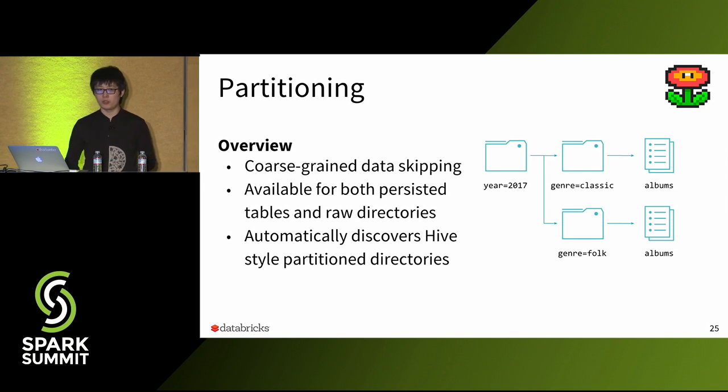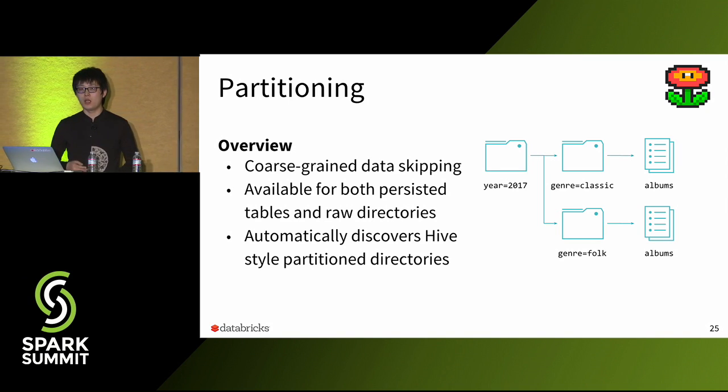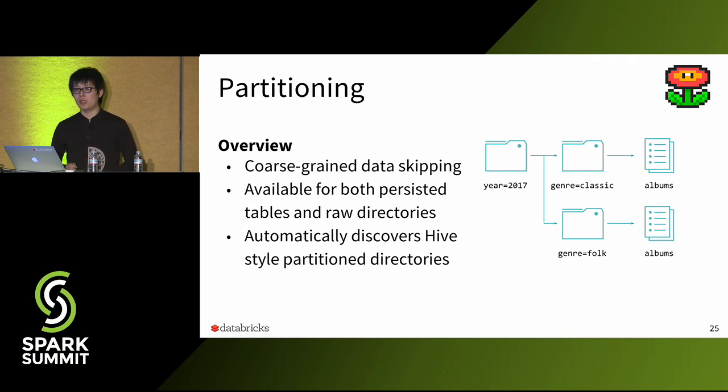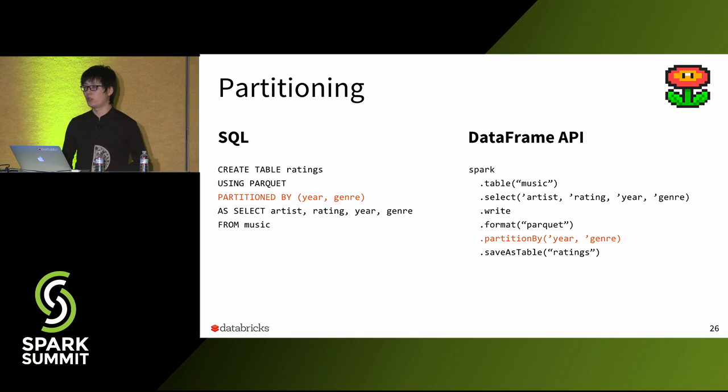But similar to the case of schema inference for JSON and CSV, this kind of automatically inferred schema can sometimes be inaccurate and unreliable. So still, always specify an accurate schema when you are using this kind of feature in production. Creating a partitioned table is pretty straightforward using either SQL or the DataFrame API.